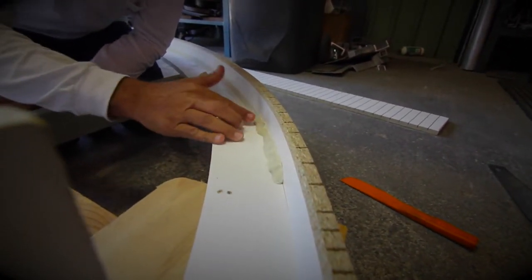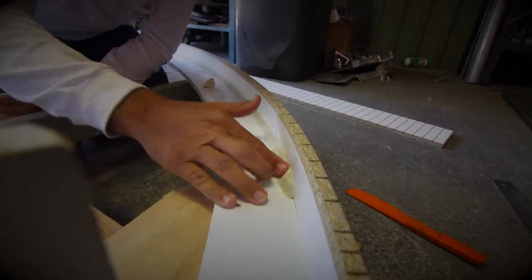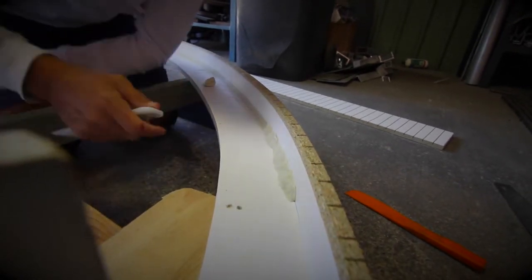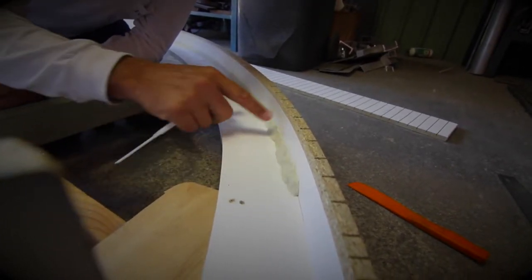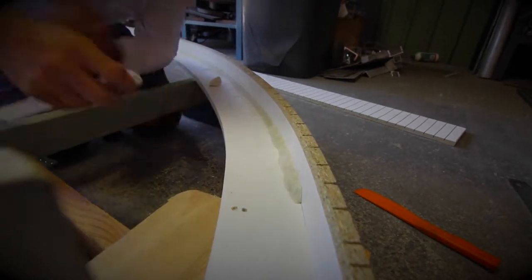What we have to remember here too is that neither Luke or I are professional boat builders or anything like that. We just know what we want to end up with and we're doing our best to try and produce something that looks fairly swish at the end of the day, hopefully. Just diving in and having a go.